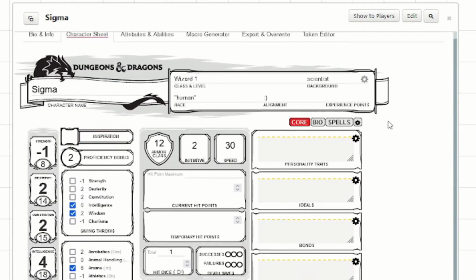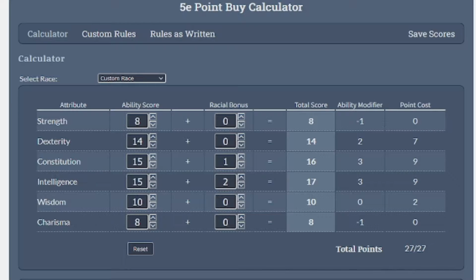Makes sense, he's a very smart boy. We're going custom lineage, point buy. We're going to get the telekinetic feat. Makes sense, he picks up stuff and throws it. There's like rocks and stuff. This is the array we're going with. I use chicken dinner, it's my personal preference for this. 27 point buy. We've got 8 strength, 14 dex, 15 con, 17 intelligence, 10 wisdom, and 8 charisma.